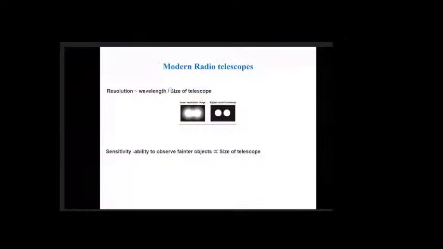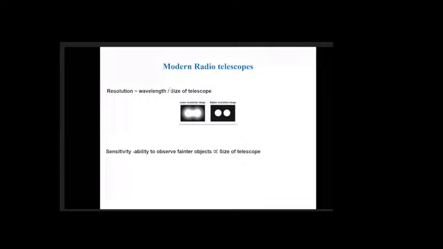So why is the radio telescope so interesting? Because radio telescopes and optical telescopes are the two kinds of telescope that can be built and set up on the ground, at the Earth's surface. Optical light and radio waves are the only two parts of the electromagnetic radiation that can penetrate through our atmosphere. Other radiation like gamma ray, X-ray, infrared, and microwave cannot penetrate through our atmosphere, so you cannot observe it from the ground. So radio and optical are the two regimes you can observe from the Earth. That's why it is important.